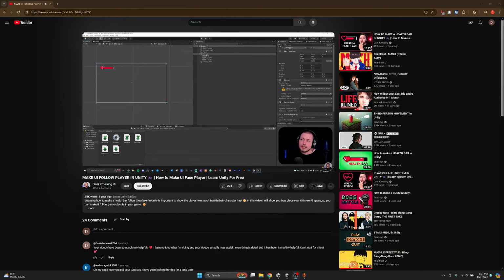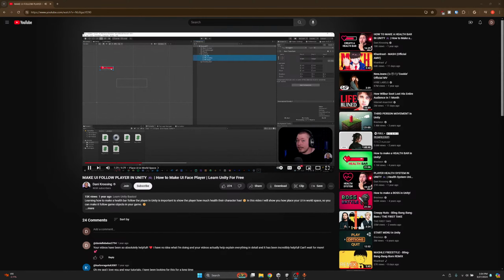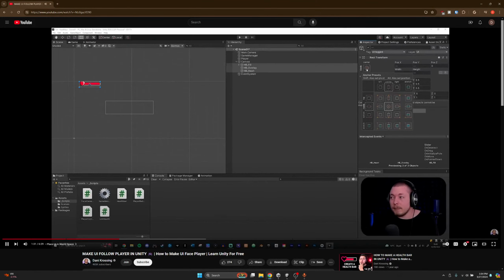Sweet. I'm going to take the canvas and just kind of scale it down from the center here, just so it fits the health bar that we have in here or whatever UI that you might have created inside your game. And I'm just going to go ahead and take all the UI elements inside my canvas, and I'm going to make sure that I center them by going inside the inspector and clicking the anchor presets up here, holding down Alt, clicking the center, and then you can see it's centered inside my canvas.